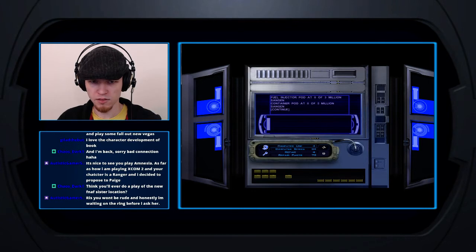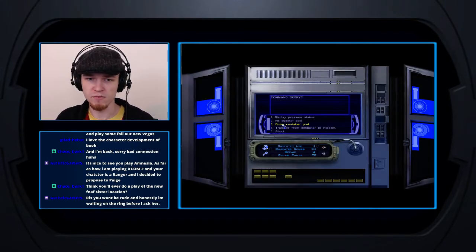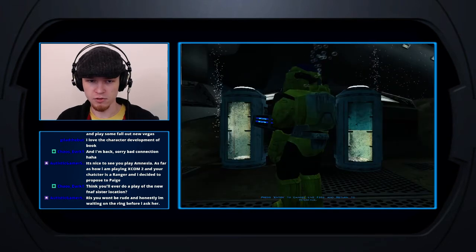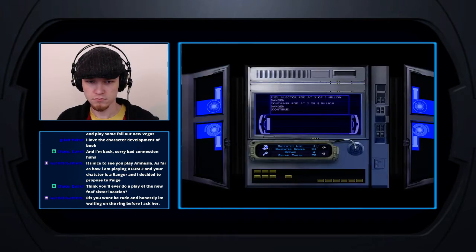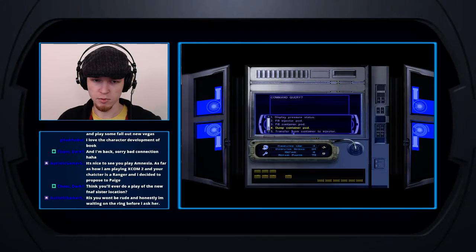Fuel injector pod at 0 of 3 million, sandgun container pod at 0 of 5 million. Oh, okay. So the container pod. Okay, so container pod at 5 of 5 million. Transfer from container to injector. So now we want to jump the injector. We want to transfer. Now we want to fill the container. Now we want to transfer.